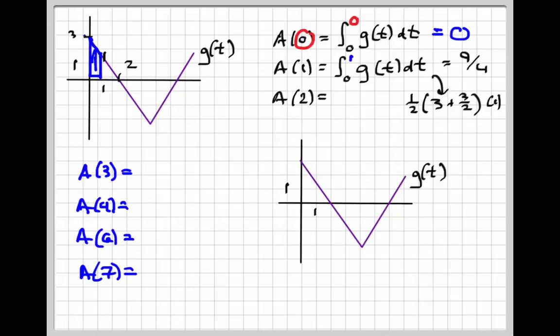A of 2, let me just erase this stuff to get it out of the way. A of 2 can be computed similarly. A of 2 would be the area under the graph of G from 0 to 2. That's this triangle right here, and that's very easy to calculate. That's a triangle with a base of 2 and a height of 3, and so the area, A of 2, is precisely equal to 3. I'll go ahead and write it out to remind ourselves. This is the integral from 0 to 2 of g of t dt. That integral is an area, and since this is a geometrically nice region, I can just calculate it out to be 3. So now I have 3 points that lie on this graph.